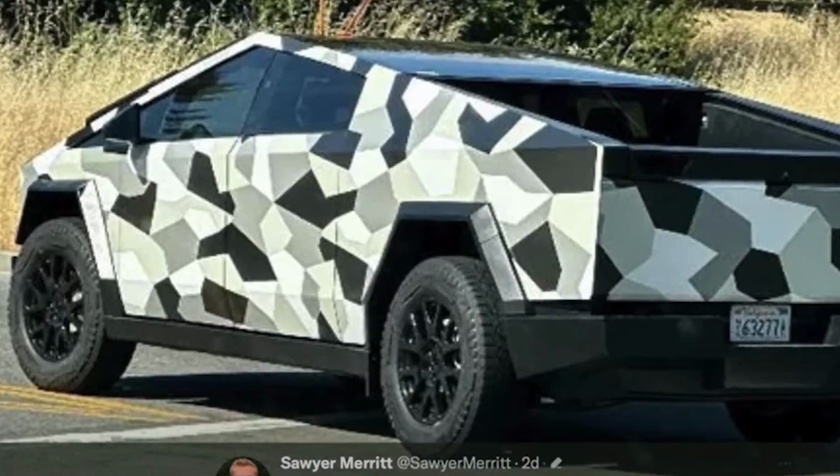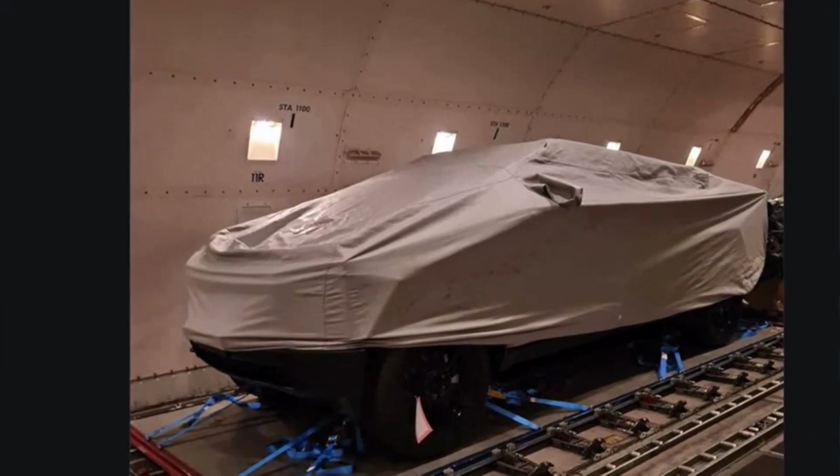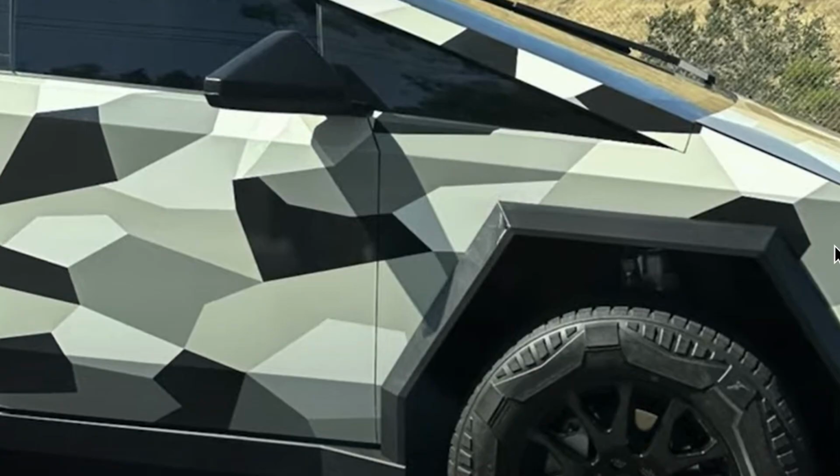So this wasn't one of the wrapped versions that we've seen out in the wild. There's speculation that the wrapped version is closer to production version. And we saw some of these going to New Zealand for winter testing. And looking at these wrapped versions, they just look cleaner and closer to final production. This one appears to have the rims, the rim cover removed, which I don't know if I've seen one like that before.